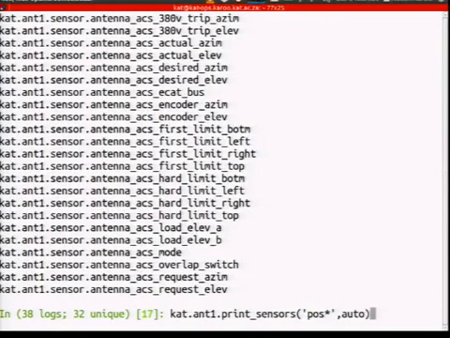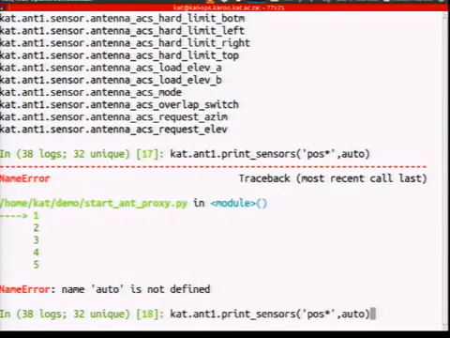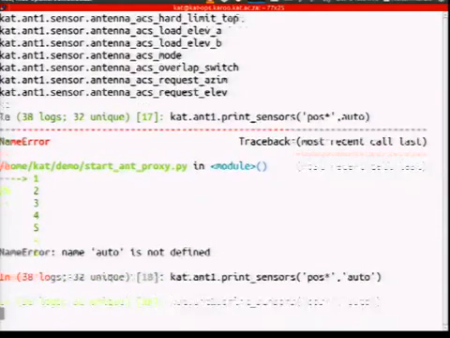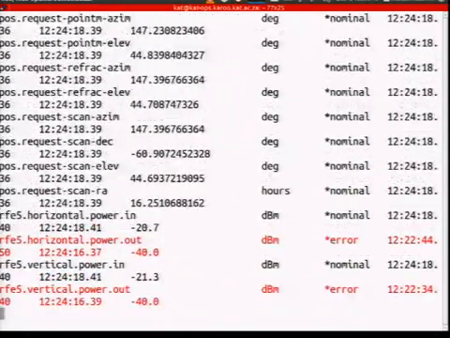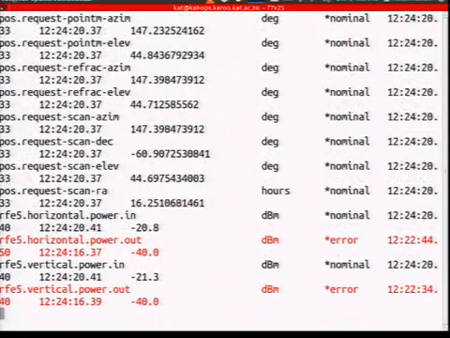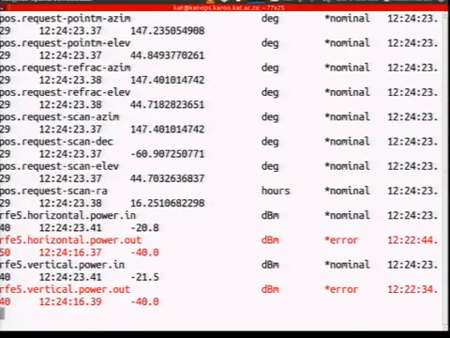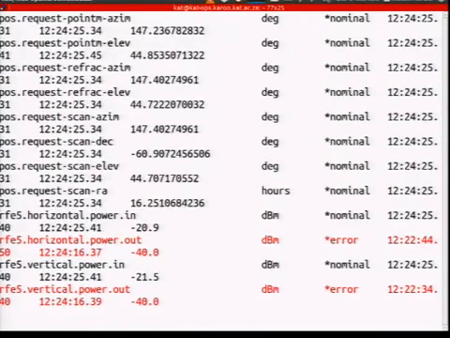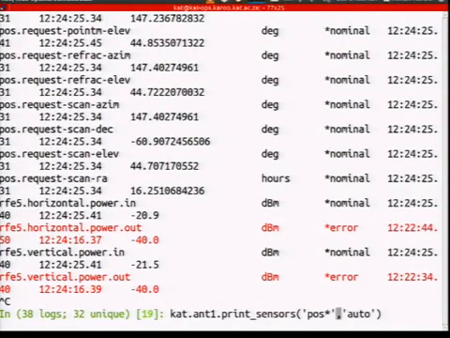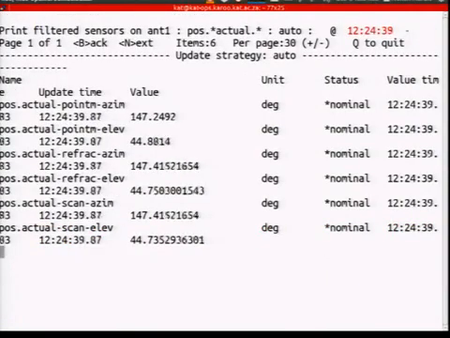Quotes around auto. Yeah. Well, strategy equals auto would do. Let's see. Okay. Yeah, I've got too many of them, but yeah. Okay, it's a little more manageable.